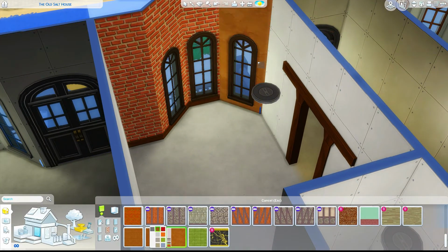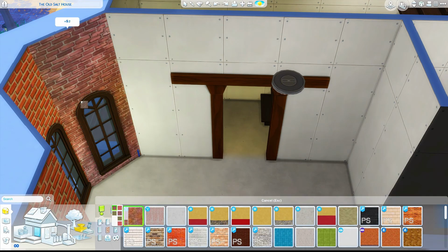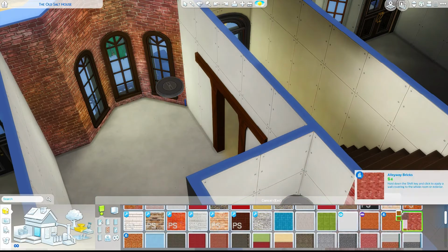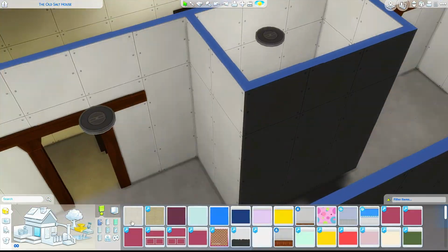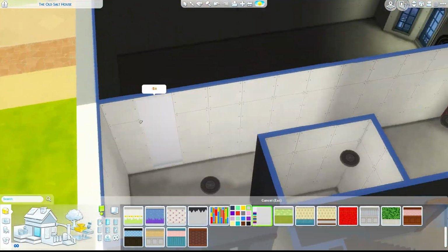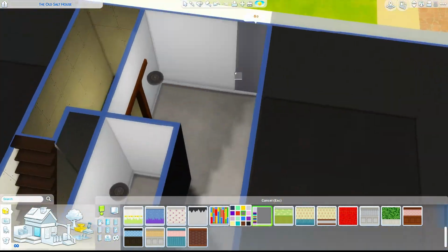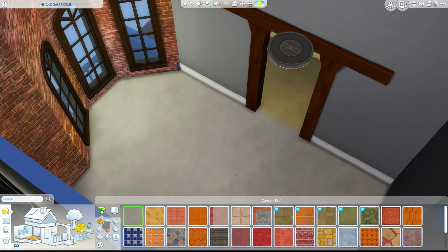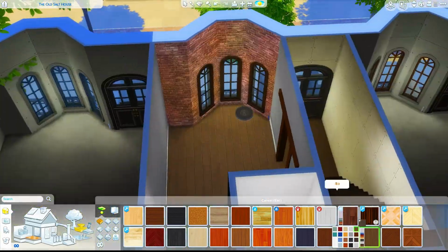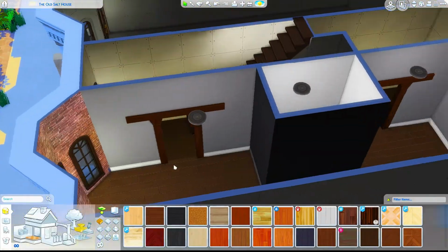But yes, so now I moved on to the interior. I was going to go for an exposed brick, but I felt like it was a little bit too harsh and I wasn't sure if that's the look I was going for. And because it is quite a small apartment, I think dark colors made it feel a lot smaller. So I did eventually swap it out for some lighter colors. I did keep that little black wall there because it felt very New Yorky, if that makes any sense at all. I kind of like the little black feature.